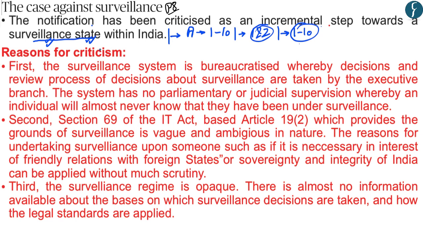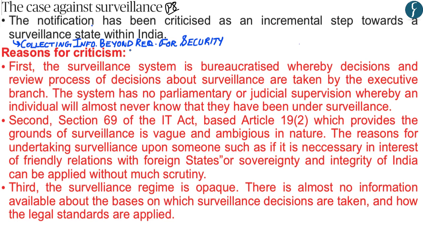And it is within that regard that the author has said that this recent notification by the Ministry of Home Affairs is one step towards making India a surveillance state. Now you have to understand that this is a very simplified example. Now it is within this context that the author has provided three criticisms of the surveillance system of India.